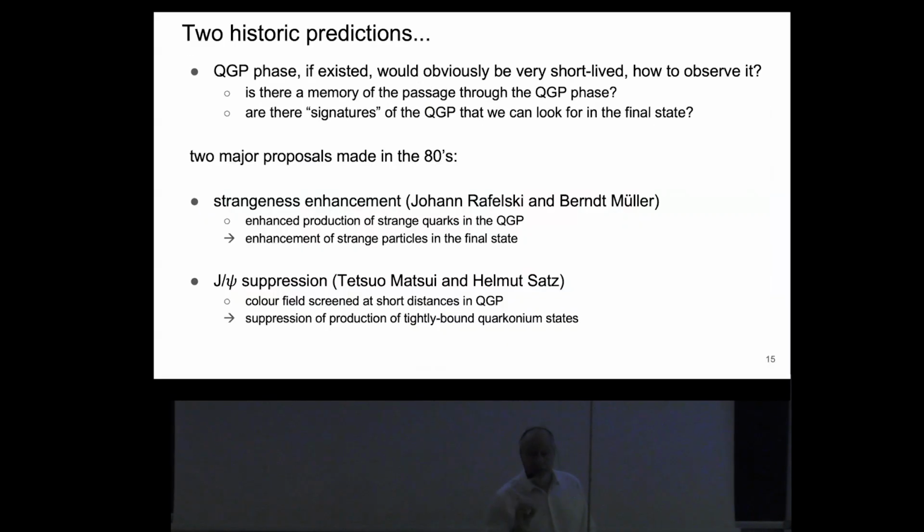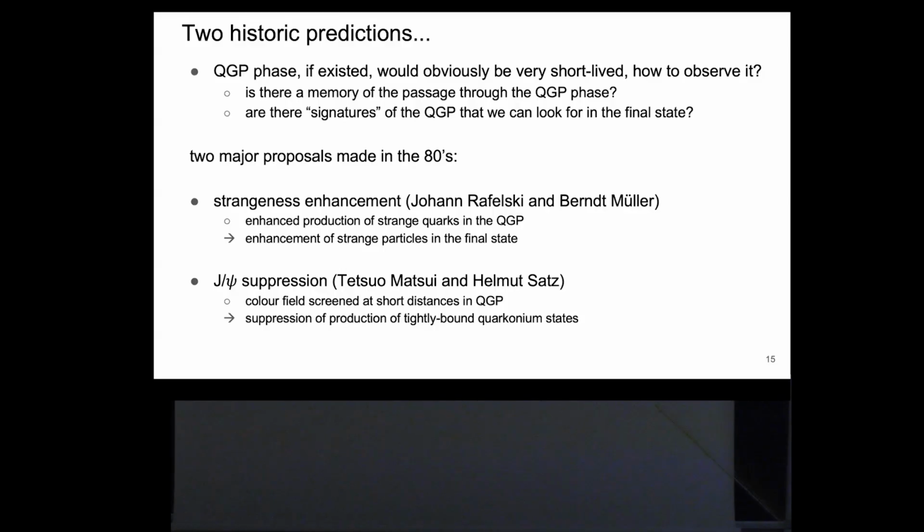Now, the first thing that people tried to do was to understand if there really was a quark-gluon plasma phase which was formed during the history of the collision. And this was not trivial, because everybody, of course, knew that even if the conditions for deconfinement were reached during the collision, the system would have expanded and cooled down, and then we would have found ourselves back with hadrons in the detector. So people started to think about the signatures that the passage through the quark-gluon plasma phase could have left in the history of the collision that could still be detected in the final state.